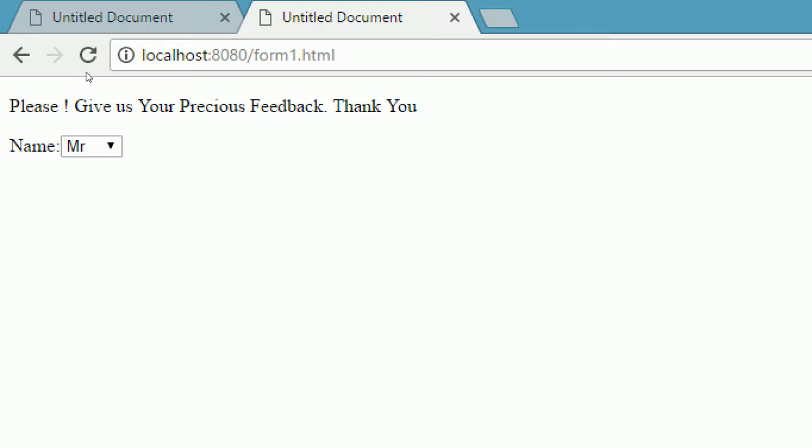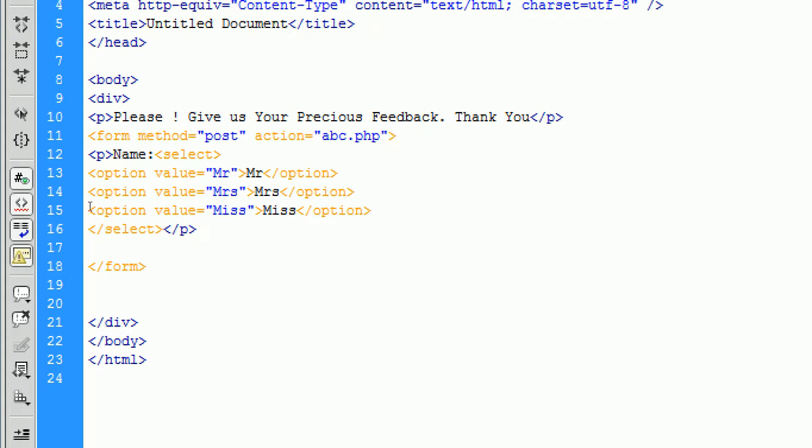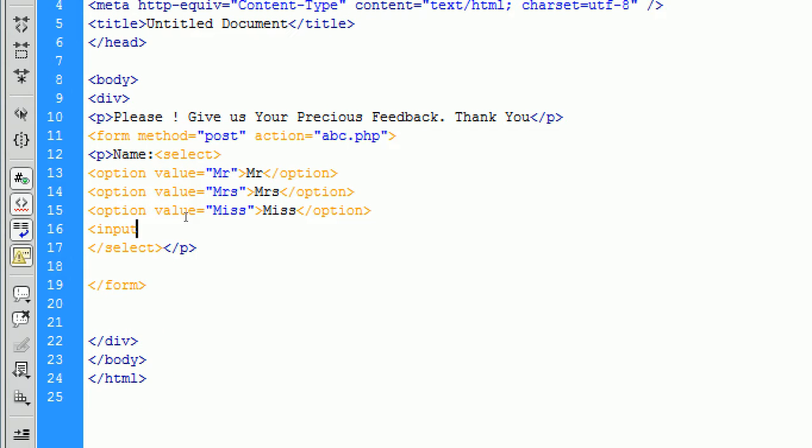Clear? Now in front of that I need a text box where you will enter your name and some more options as well, and then submit it to another file. So in front of that, within the select, because we are still working in the select, I'm writing here input type.